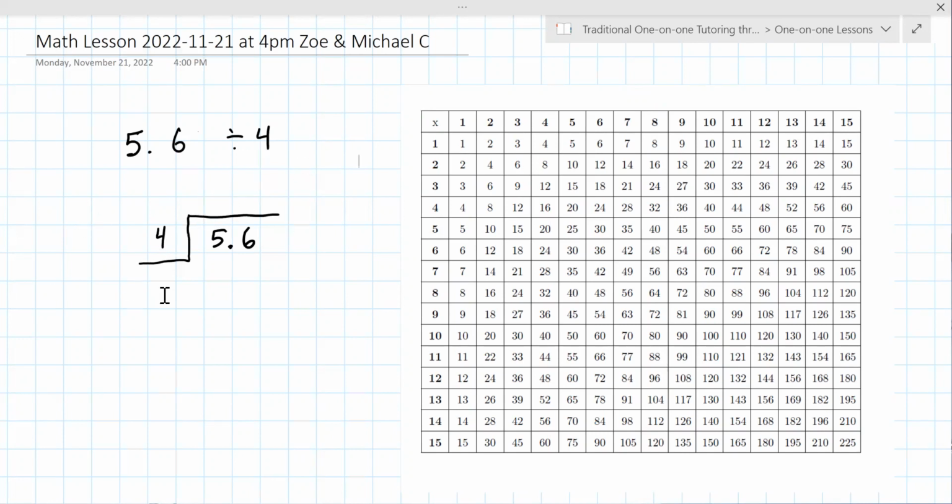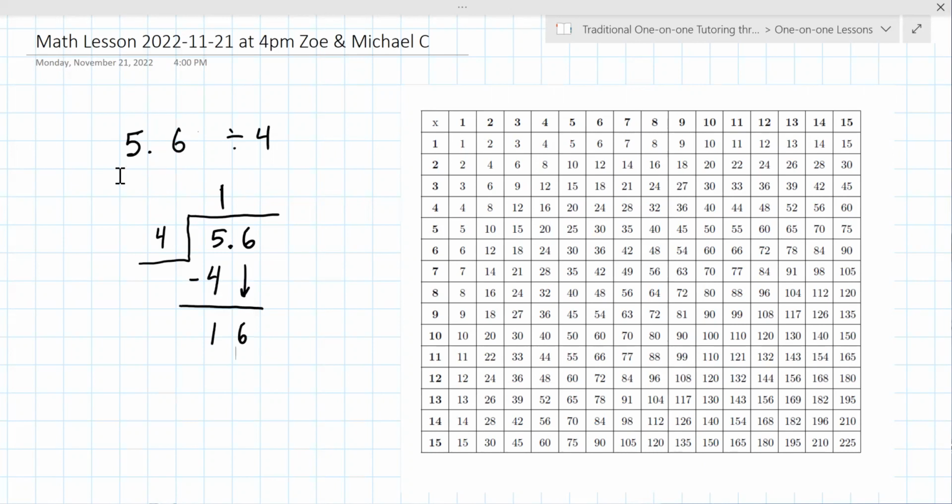You're supposed to say, okay, how many times does 4 go into 5? Then write the number up top, and then multiply and subtract. But you tell me, do you need some help working through this? Yeah. Okay, so how many times does 4 go into 5? 1 time. So then you take the 1 up top and multiply it by 4. Put the 4 down here and you're subtracting. Then you bring the 6 down.